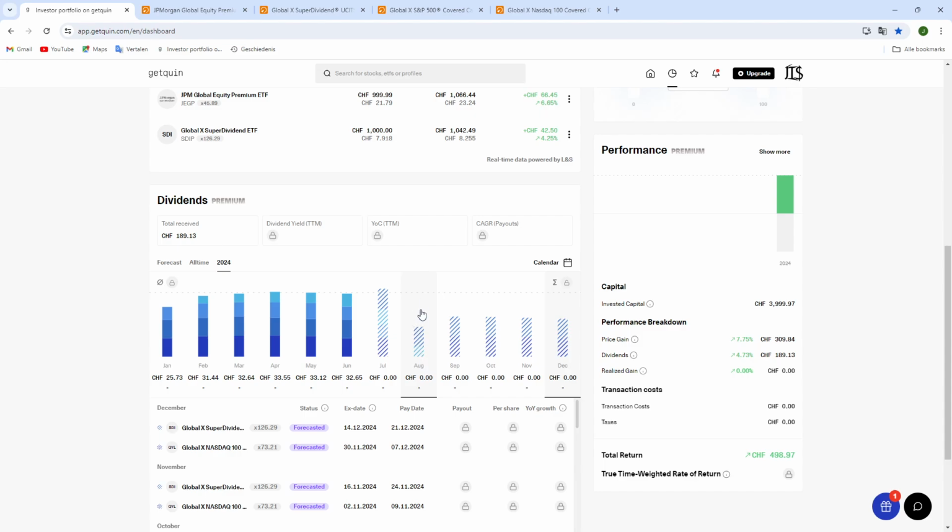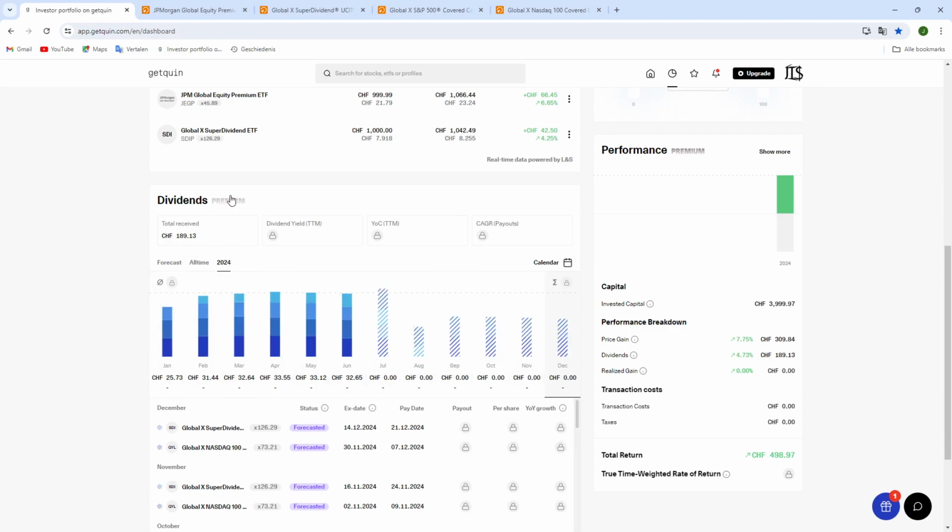Getquin doesn't take into account that they are monthly paying ETFs, but they will come to that as well, so it's not a problem. I have to say it's the JP Morgan one and the XYLF one, because they aren't around for a year, so they are still waiting until the year has passed. So I think the XYLF one, it will be another week or 2 weeks, and then the forecasts will be added here.